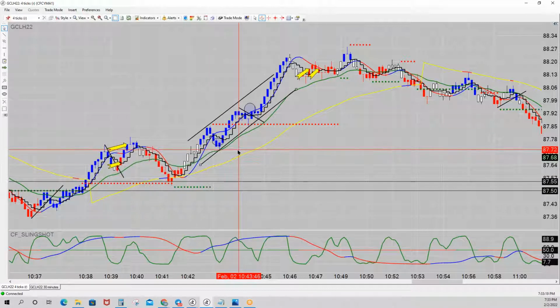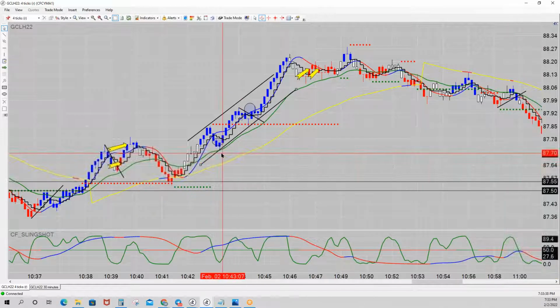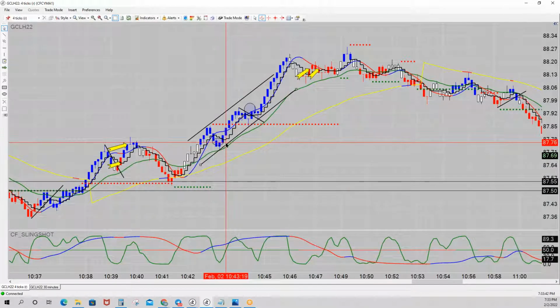Where's that up close going to be? Well, right here. If you know the bottom is 87.72, then top's going to be at 87.76, right? Just doing the math. Let me slow down a little. You know where the bottom is, 87.72. You see over there on the right, way over here on the right, 87.72 is the bottom of that bar. So add 4 ticks to that, you get 87.76.